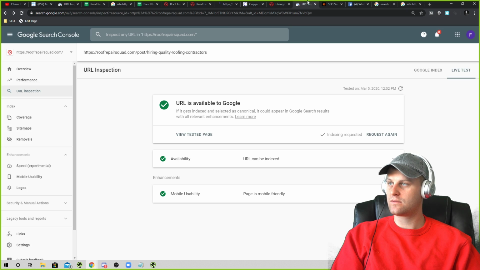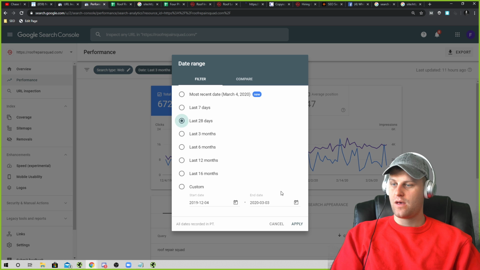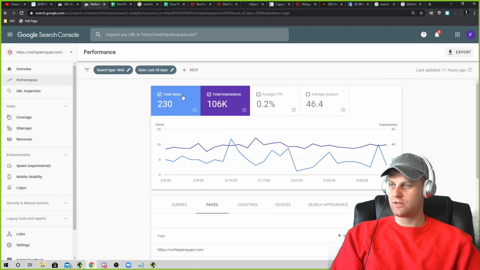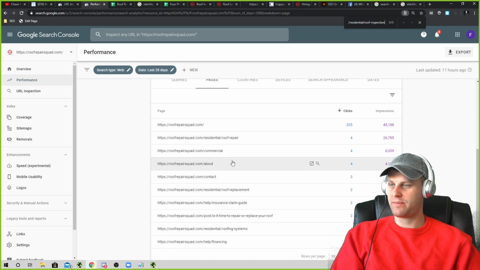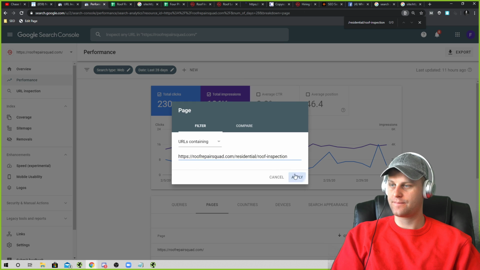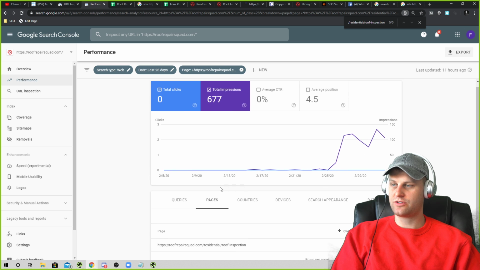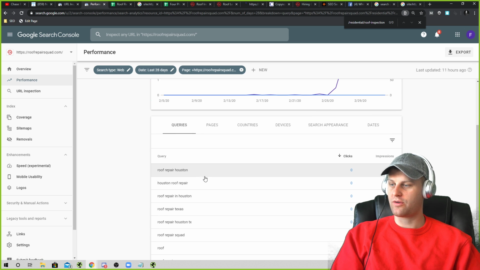So we'll do performance, 28 days, pages, find that page. And looks like it's new, so it doesn't really have any data yet. So we're gonna wait on that.